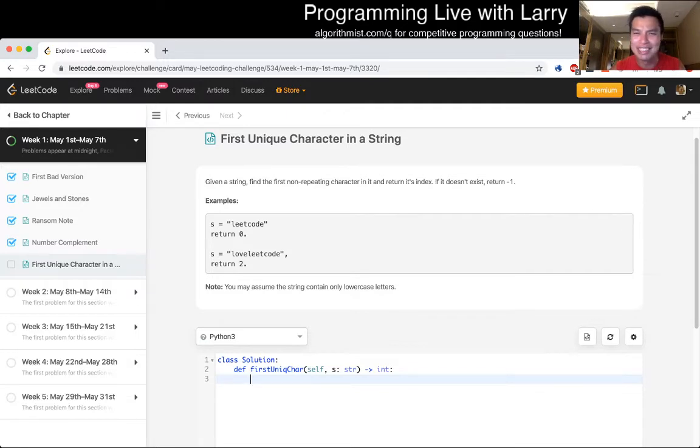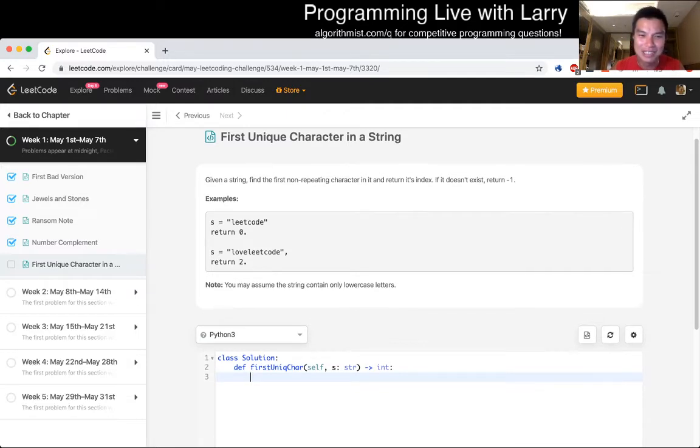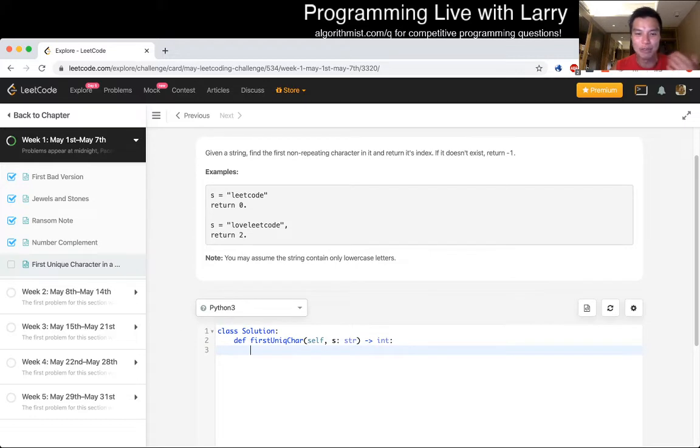Let me know how you did it. Since there are a couple of ways to do it, it'll be interesting to see how your code looks and whether you can just have fun with it.